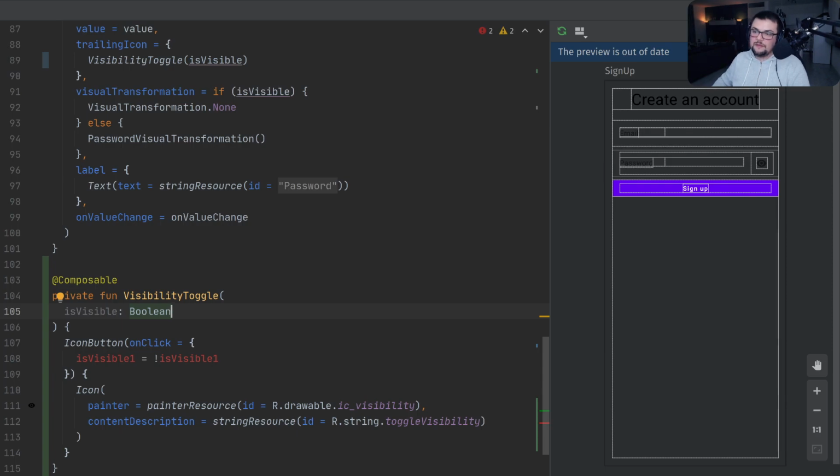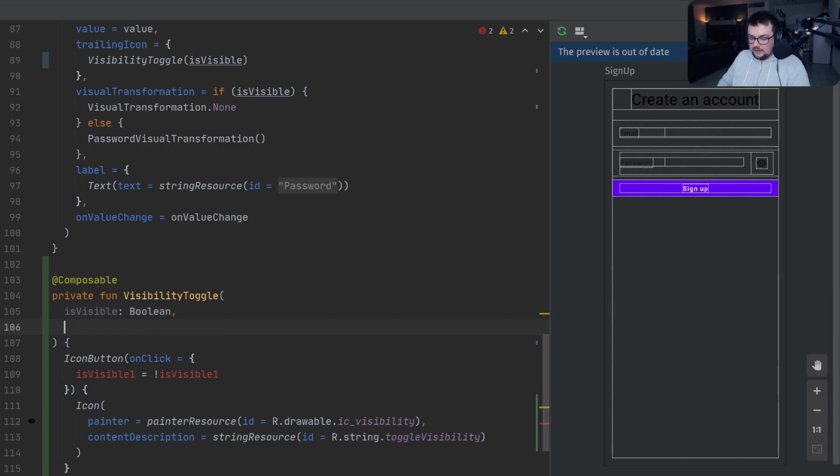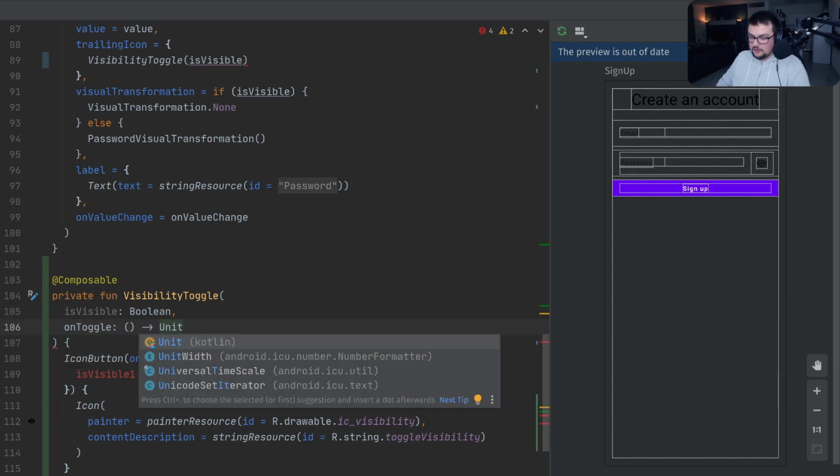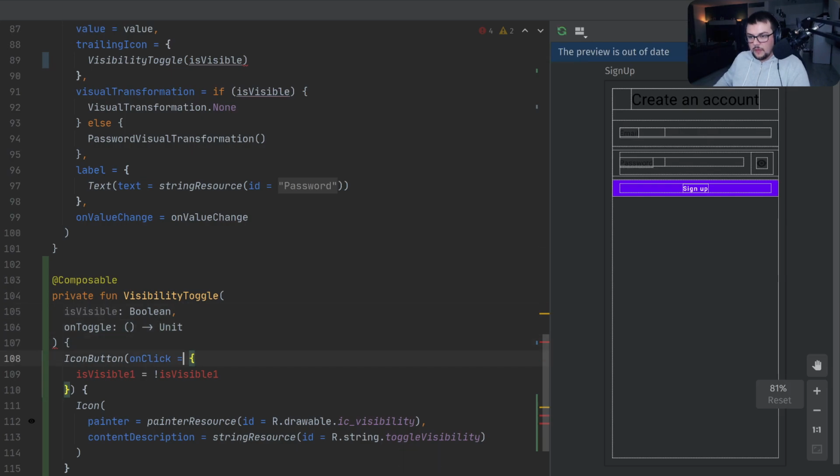Because this visibility toggle is a composable that is just a clickable thing and has a different icon based on the state, what I have to expose is a callback when it is being clicked. So here I would say, let's say onToggle, which is going to be just a callback lambda, and then here call it.